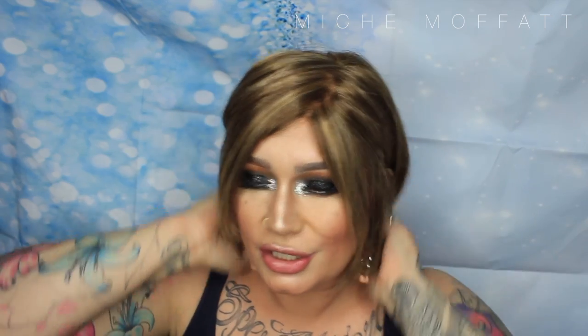like a mushroom, or you can have it more sleek, you can tuck it behind your ears, you just play with it, you treat it like your own hair, you do what you would do. It is a lovely cut, it allows you to personalise it and play with it. It's really lovely. So Dimples, I think you've done a great job in creating this wee baby Mia. I really, really love it.